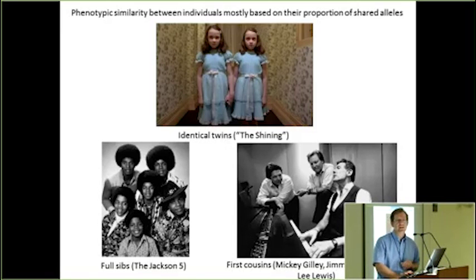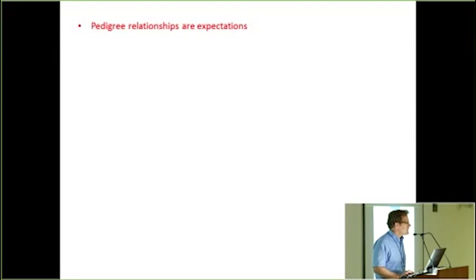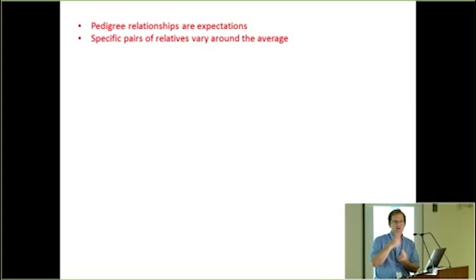Okay, so we all know that. That's what everything in classical quantitative genetics is based on. The pedigree expectations: half sibs have a genetic correlation of 0.25, full sibs 0.5, this sort of stuff. Also, with that information, the animal breeders have run on that for 50 years, and it worked really well. Given pedigree information, you can do pedigree-based predictions, and it works. But those pedigree relationships are expectations, or averages over all the possible outcomes. Any specific pair of relatives is going to vary around that.